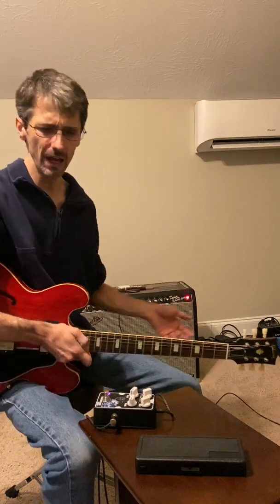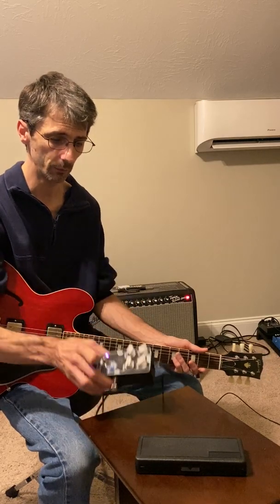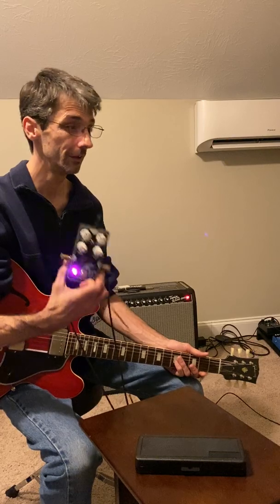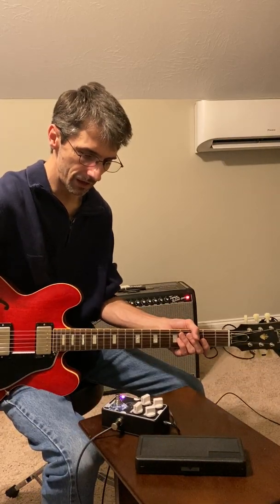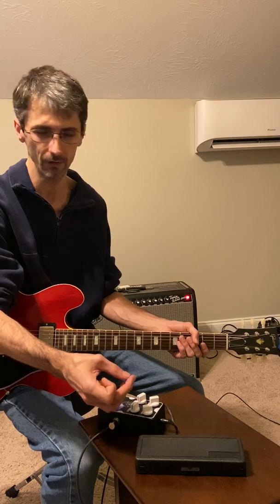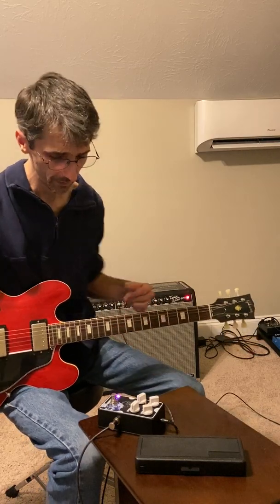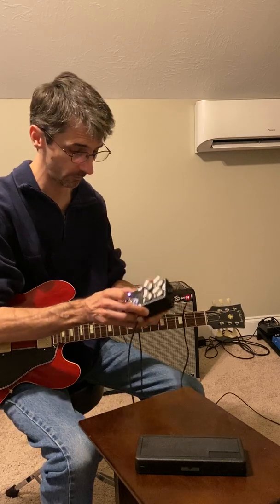I've got it cranked up to 8, so I'm getting some natural drive, and we'll use the Peacock to help, we'll use the Black-Hearted Woman to attenuate that and see what we can get out of that. And I'll try to go through a couple of different settings with the triode switch. My thing with that is I found that I like position 2 the best, and so almost everything I've experimented with has been with position 2.